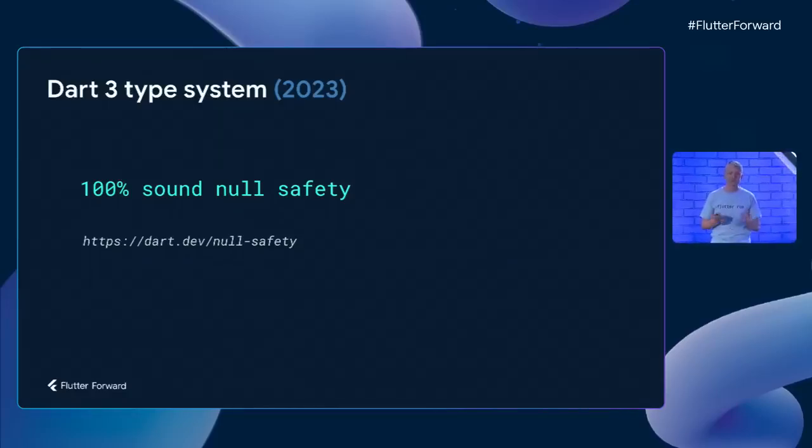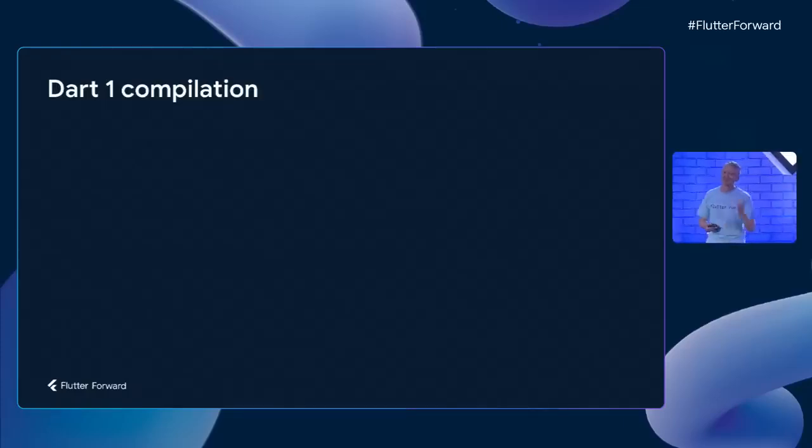But sound null safety is not just about catching null errors. There is more. Do you care about performance? All right, I thought so. Or hope for it. Sound null safety allows our compilers to trust the types and produce smaller and faster code.